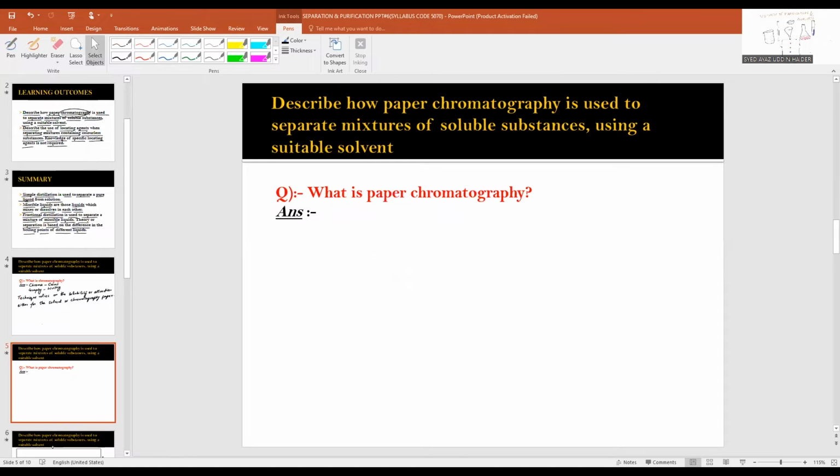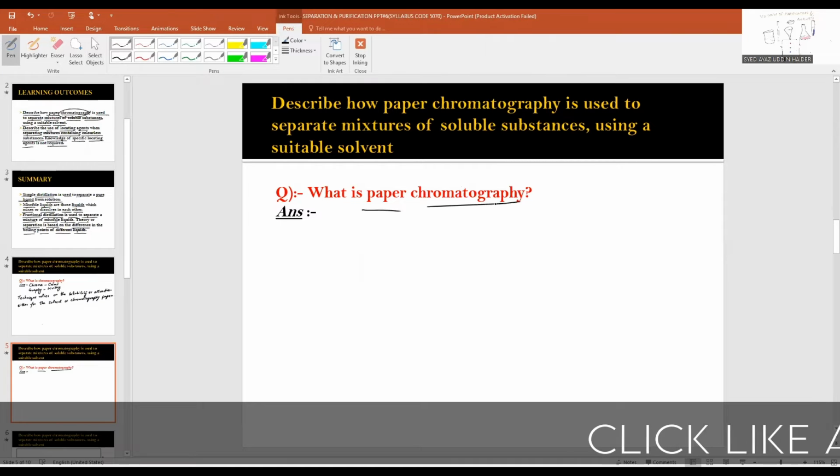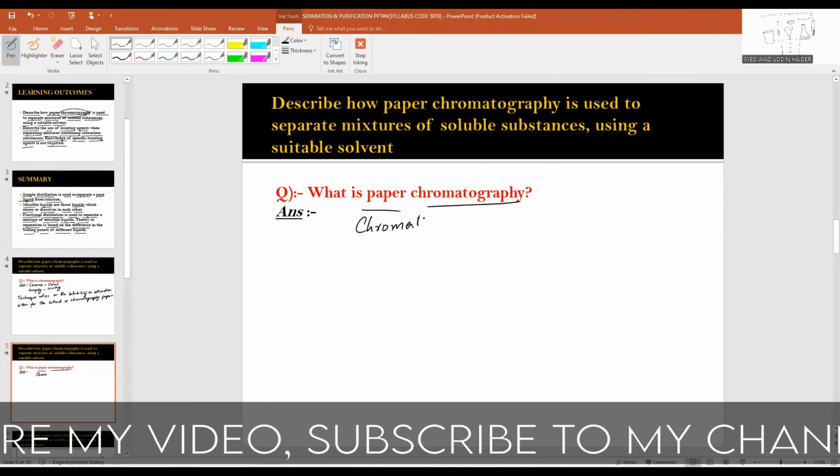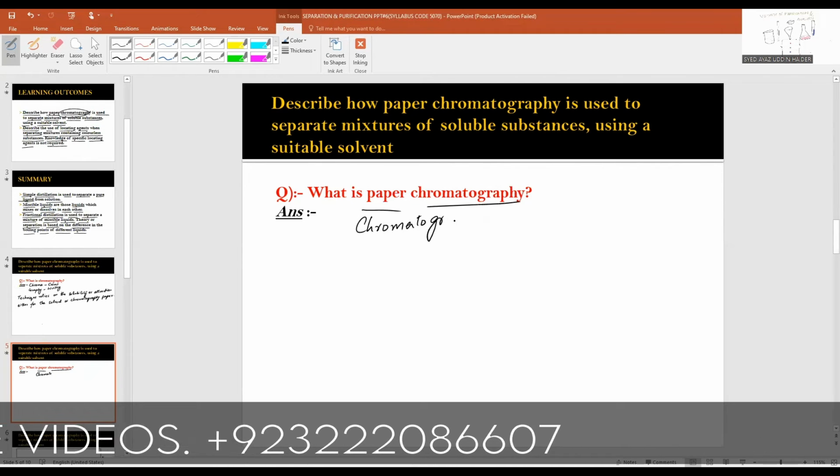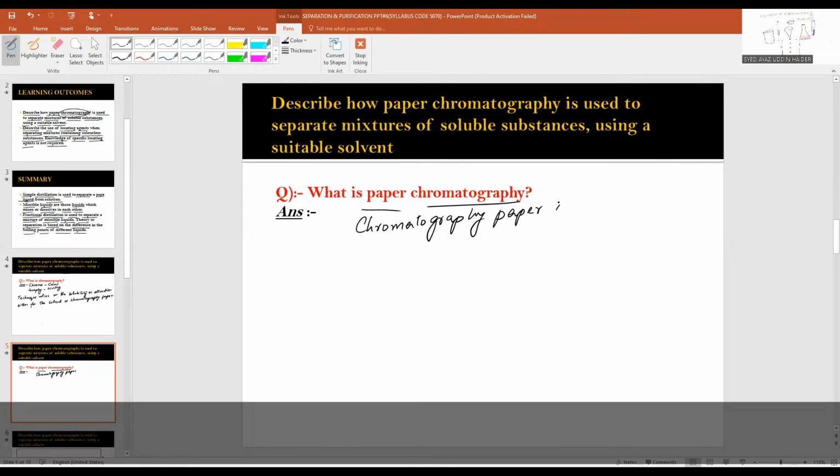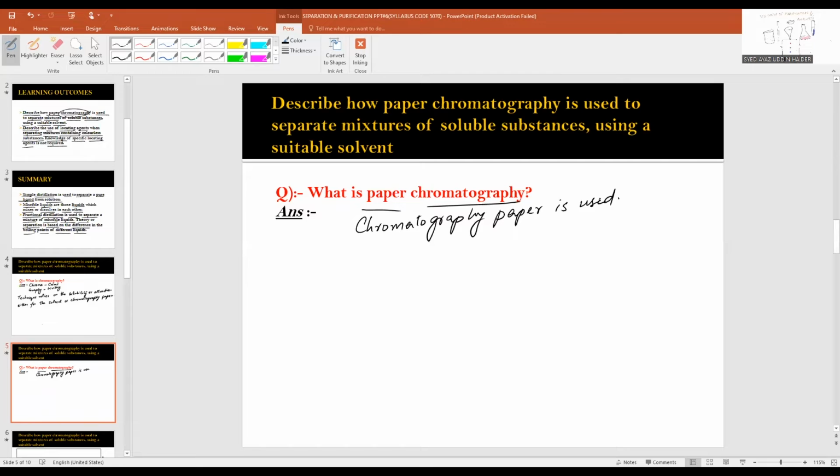What is paper chromatography? Here chromatography paper is used. Dye is introduced from the bottom of the paper. The solvent is soaked up the paper. Solute present in the dye will get dissolved in the solvent to different extent because of different solubility. That is, some are more soluble, others are less. In other words, solutes which are more soluble in the solvent will travel or cover long distance on the chromatography paper, and those which are less soluble will travel less.